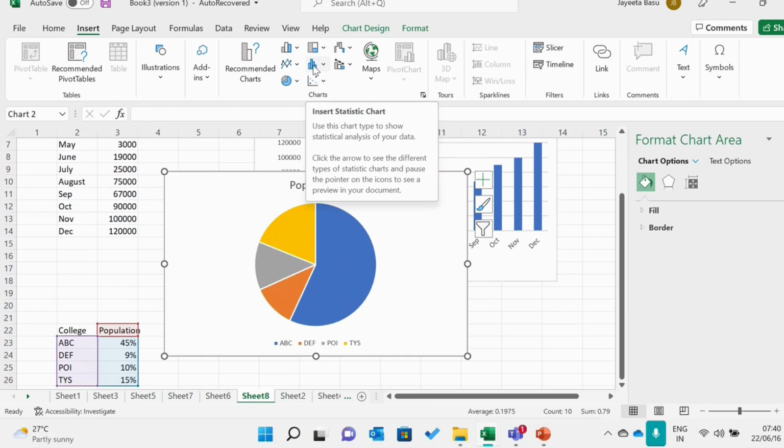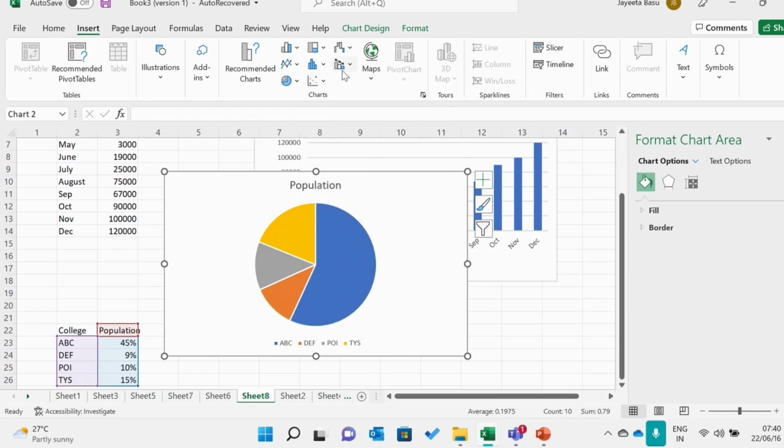It is very important that you also use an appropriate chart when you are inserting charts in the document. Then you have the scatter and the bubble chart, which is basically to show a relationship between a set of values. So let's say you have two different sets of values and you want to show a relationship, that's when you'll be using the scatter chart, right?